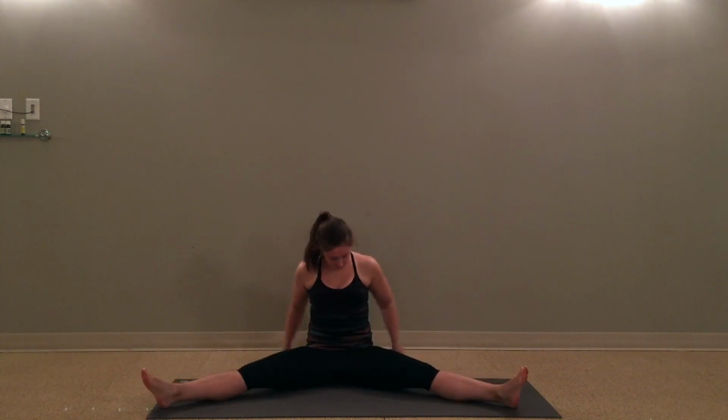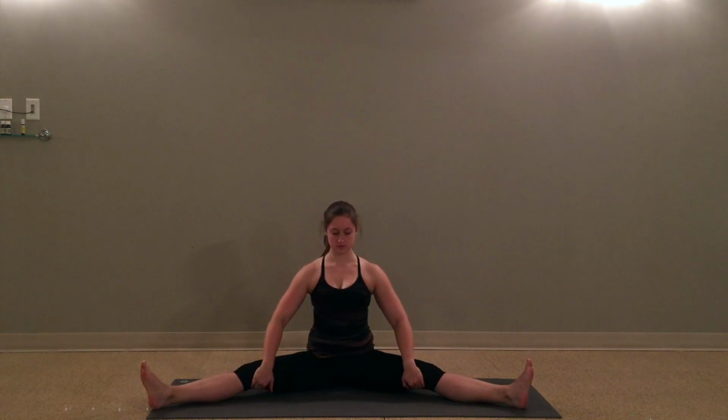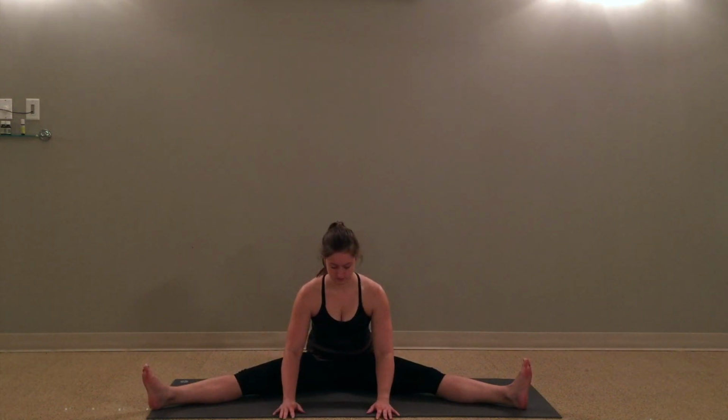Taking the legs out to the sides, toes pointed up. Hands behind the hips, bringing the spine tall. If you'd like, we can take hands to the inside of the knees, working on pulling the chest forwards and coming a little deeper. Hinging from the hips.